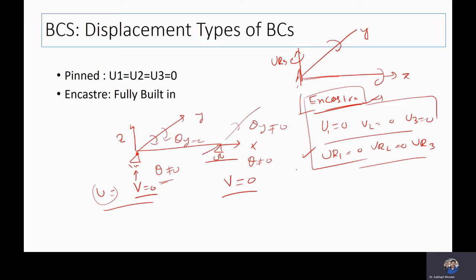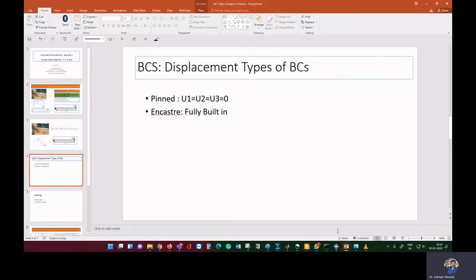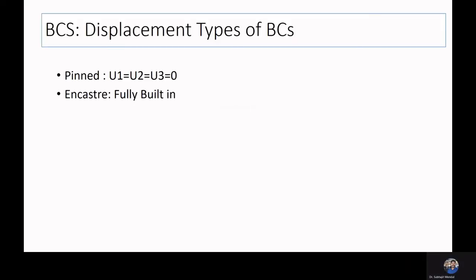And one more thing you have to keep in mind is how the load is applied. You see in the beam the load is applied in the vertical direction. Okay? Then if the load is applied in the vertical direction and there is no force along x-axis, in that case, we will observe that there is no horizontal displacement.